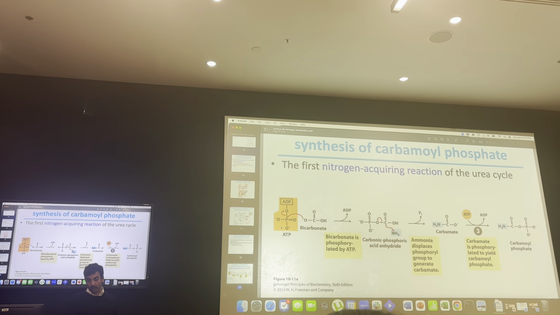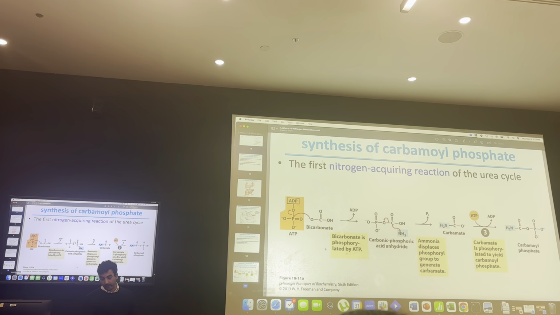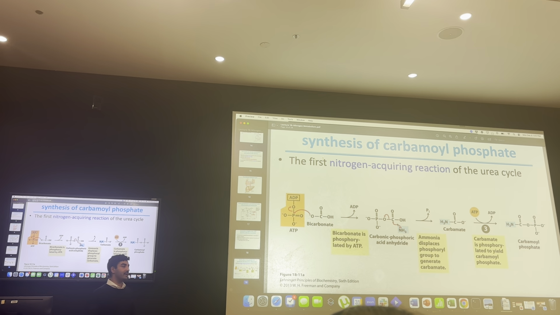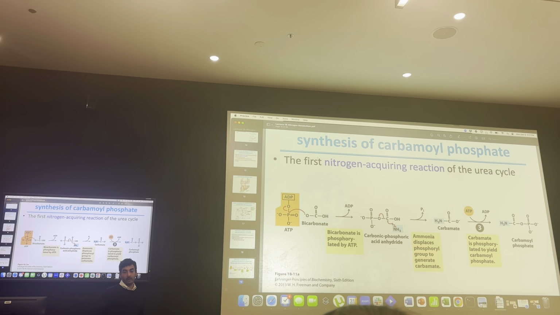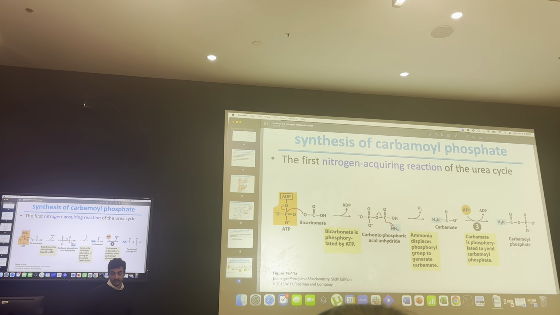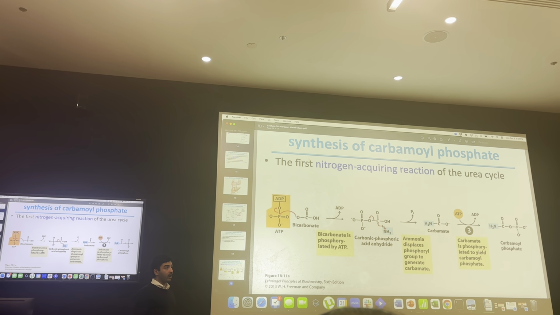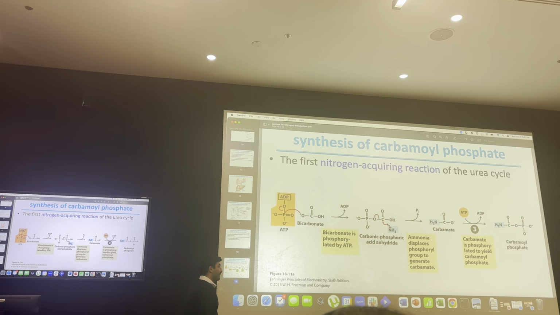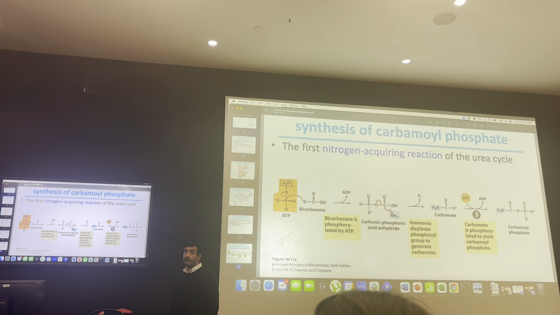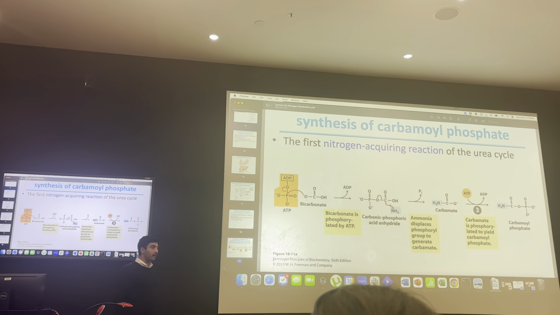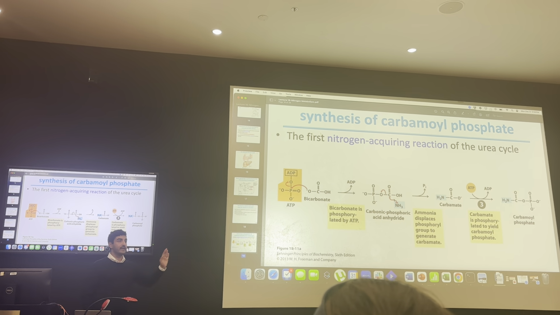That phosphorylated bicarbonate molecule will then use that energy to facilitate a nucleophilic attack from the nitrogen. And that nitrogen will then combine with the bicarbonate molecule to become carbamate. And now we energize once more on the other side of the carbamate to generate carbamyl phosphate. Again, that phosphate is not there for no reason. We will eventually cleave it off when we have another carbon adjoining step in our subsequent urea cycle steps.